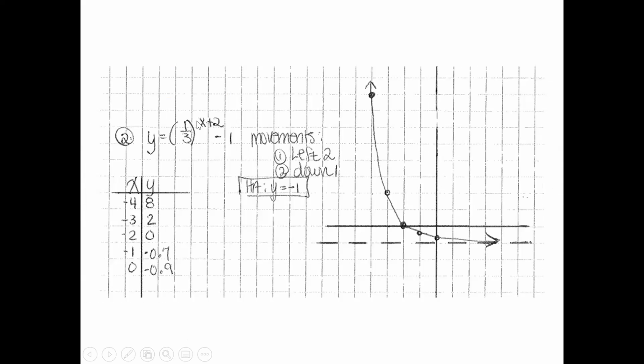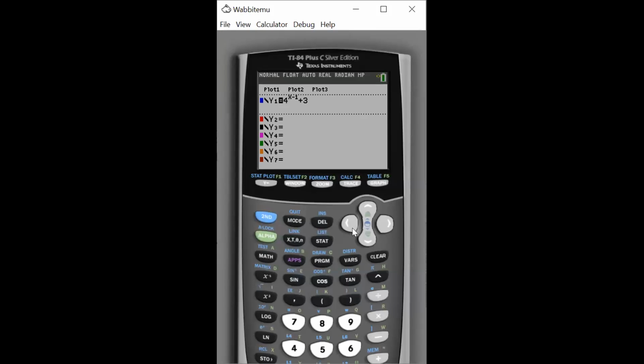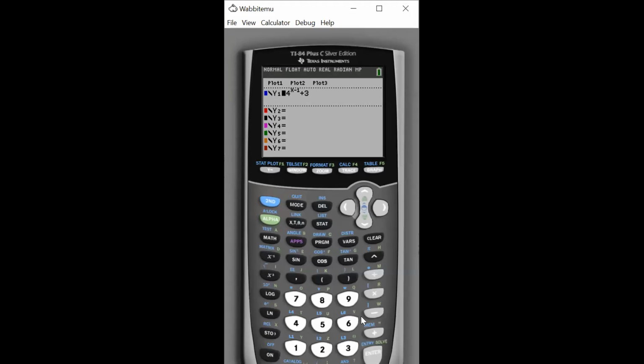All right, for number 2, your equation on your poster should be something that looks like this. And once again, we're going to go ahead and graph it on the calculator. So if you want to keep 1 there, that's fine. Just deselect it by clicking on the enter button for the equal sign. And we're going to select the red equation so that we can use it. So this one, I have a 1 divided by 3. So I'm going to make sure I put it in parentheses, exponent, then x plus 2. Move the little right arrow so then you can put a -1 without leaving it as an exponent.